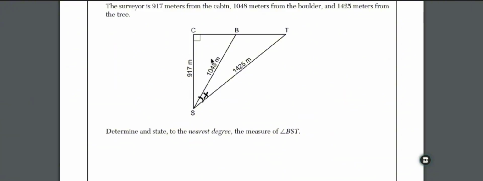So what am I given? Please use the diagram. So I have my triangles. I have three triangles: triangle 1, triangle 2, and the big triangle, triangle number 3. I will let you know you're not going to use triangle number 2 because it doesn't have a right angle. And when I'm given a right angle, I know I can use my SOHCAHTOA and I can use my trigonometry. So I need to find the measurement of angle BST. Well, I can determine the value of the angle. I'm going to scroll down a little bit.